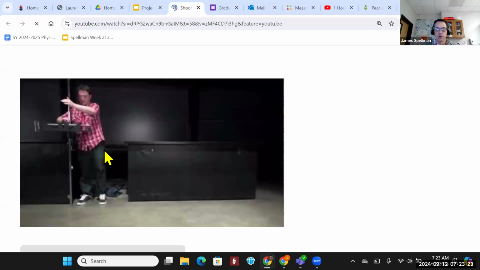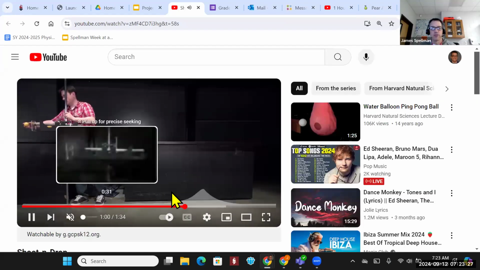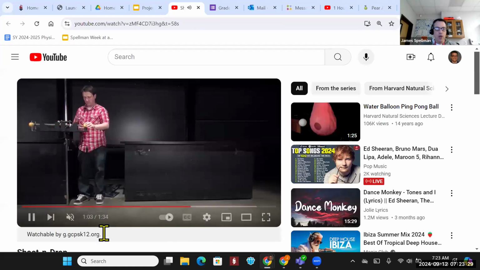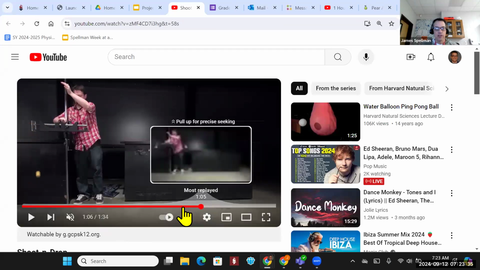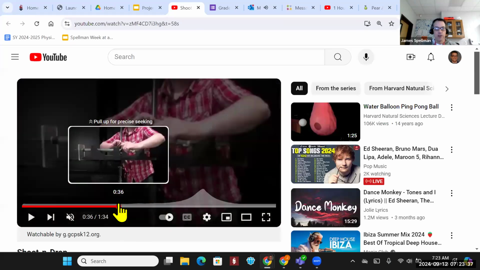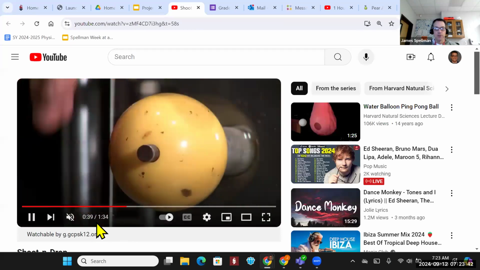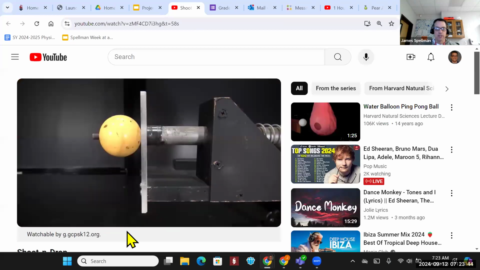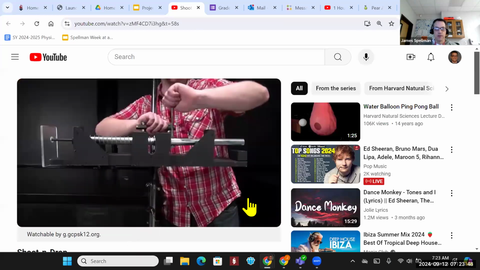However, I've got this little video. Hopefully this pops up correctly so that you can see it. Sometimes I've tried this before and it doesn't seem to work all that well. But hopefully you're seeing this guy's got a contraption where he is able to drop and project a ball at the same time. And what you'll notice is that they end up hitting the ground at the same time. So the ball that's dropped straight down is that one.